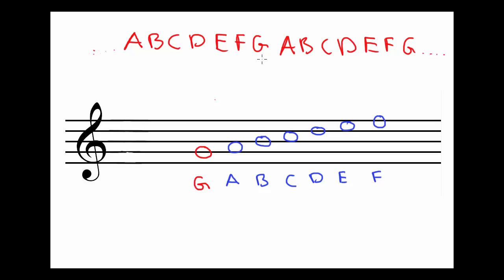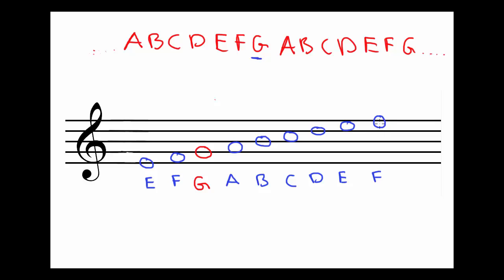So let's pretend that G is this G that we started here. If we keep going to the right, we just keep going up, okay? And if we go to the left, we go down. So before G, we have an F here, and then an E. Okay, so now let's quickly play these notes from E to F. So this is how it sounds. So we have E, F, G, A, B, C, D, E, F.